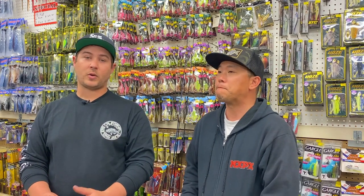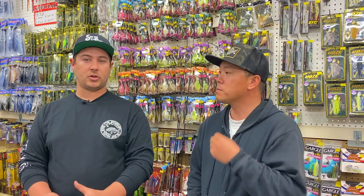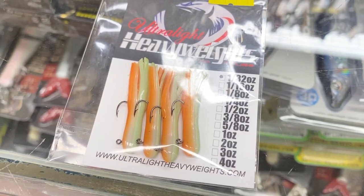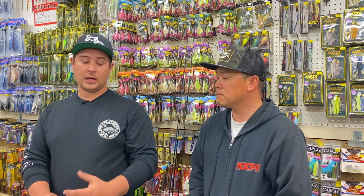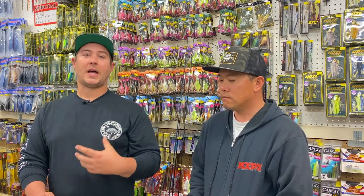Colors are usually picked based on the lake you're fishing. We've had a lot of rain so some local lakes will be dirtier than normal — where a natural color may have worked before, we might go to something much brighter like white, or that bright orange with a little mint, something that stands out in murky water. In nice clear water, go with something more subtle and natural, maybe with a little sparkle and less solid color — like a brown that imitates a baby bluegill or baby bass, whatever those trout have adapted to in that specific lake.